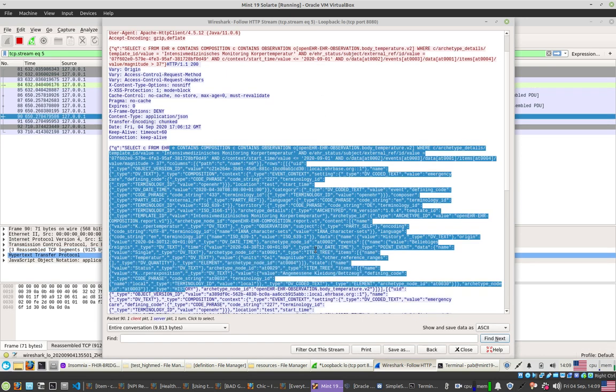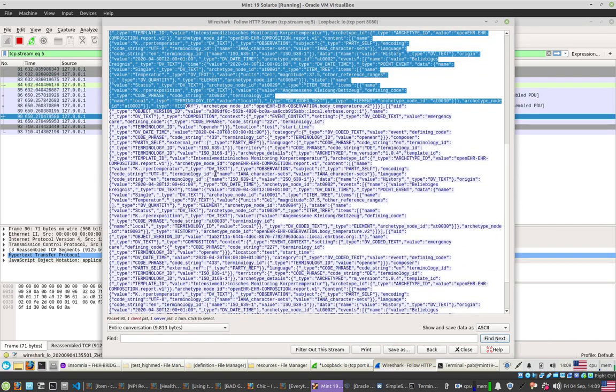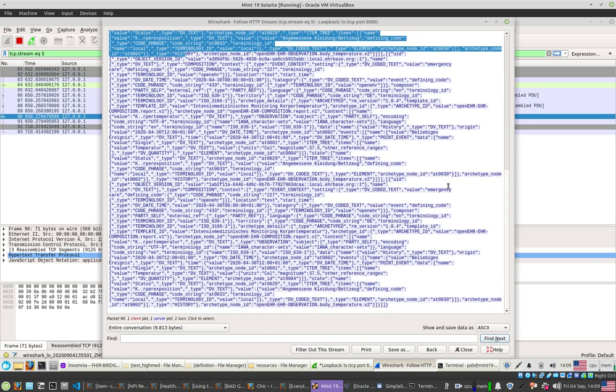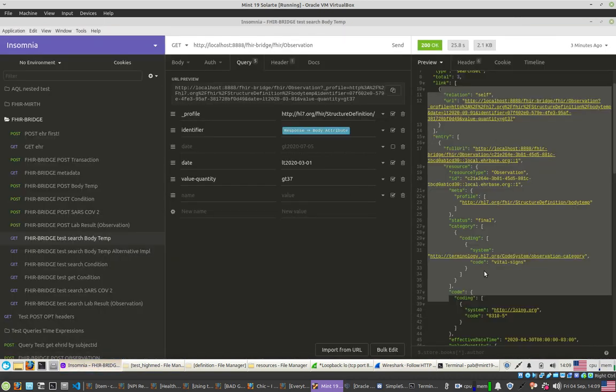This is OpenHR data, and what the FHIRBridge does is go through the results and generate each resource in the bundle. Everything that you see here is mapped back from OpenHR. So in the POST we do the opposite mapping, from the FHIR resource to OpenHR data, and for the search we do OpenHR data to FHIR, and we return FHIR.